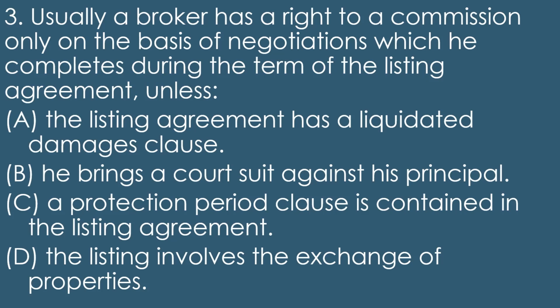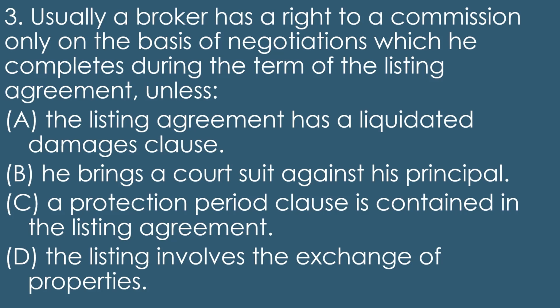It's called a safety clause, a broker protection clause. So there's a bunch of names for it. But what this does is it basically says once the listing has expired, the agent, or the broker, has to provide a list of names of people they have worked with during the period that may have not actually consummated a sale. But if there is this protection period clause, it says, hey, if it's specified as maybe 90, 180 days after the listing has expired, if anybody from this list purchases the property, I'm entitled to a commission.